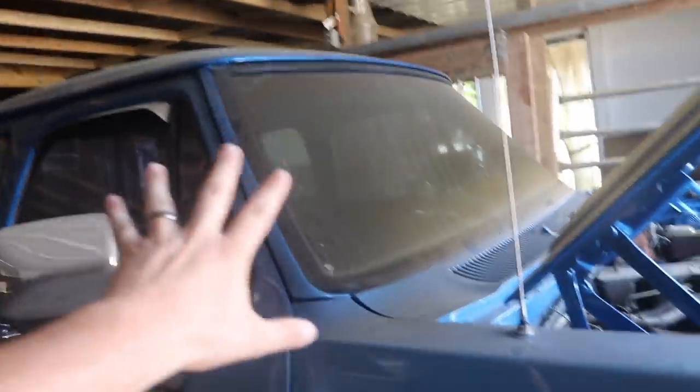If you have a cracked windshield, nothing against that - I'm just saying for me, I don't want to drive this truck around with everything looking great and then a big cracked windshield. So we're going to continue on working on that windshield and trying to get that taken out right now. I'm not sure how far we'll get, but that's going to be the goal, and we'll see how far we can get from there.